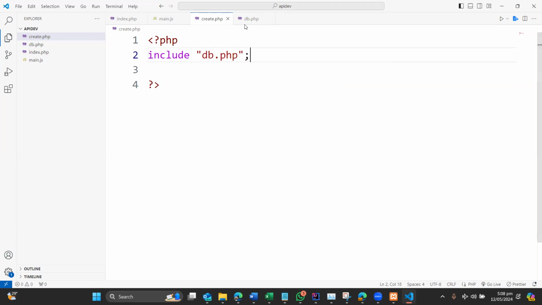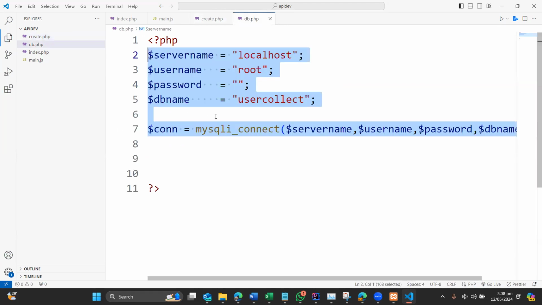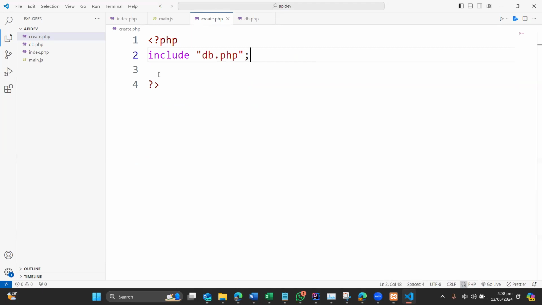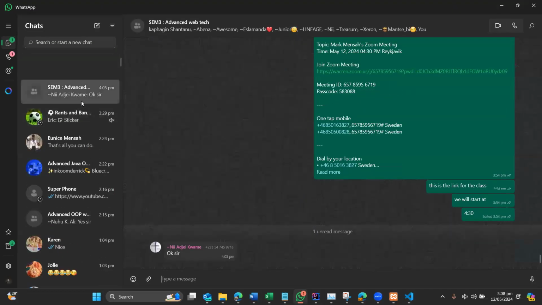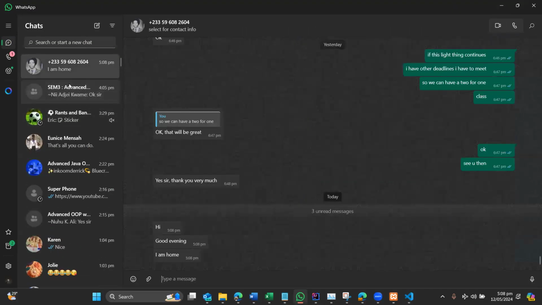That means that all the code over here would be taken and brought to this page, hence including it for us on this page.